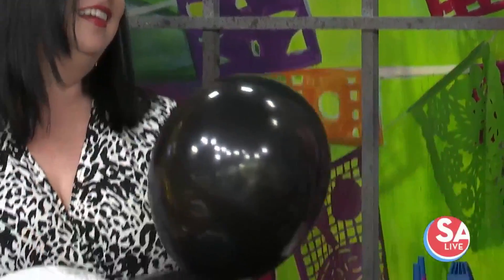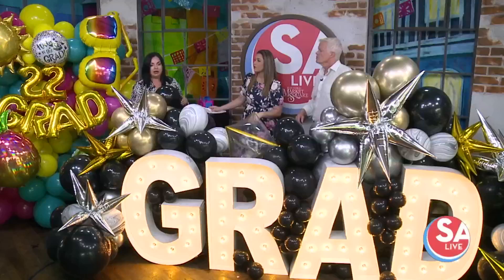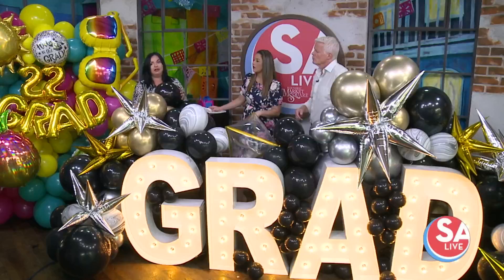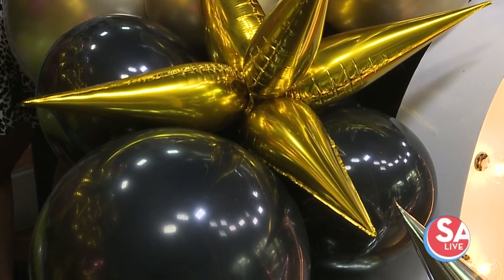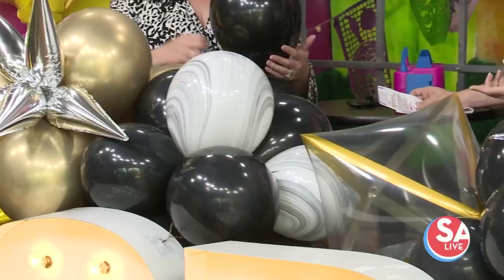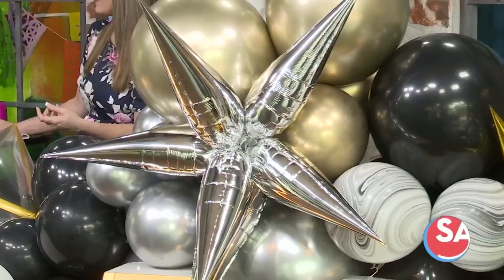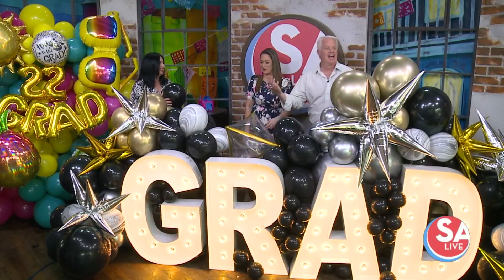These are good balloons though, right? Yes, these are not the balloons you find in your party store. They're high-quality balloons. They can be used outdoors, indoors, cold weather, hot weather. They're a little bit pricier than your normal balloons, but they're well worth it because they'll last throughout your whole party. And does that make the tying easier? Yes, because they're softer — they're not so rough on your hands. Some of the cheaper balloon brands have a powder on them. These are like butter.